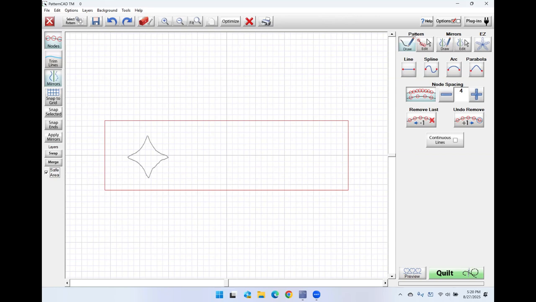But with this, I'm gonna finish showing you the process. I'm just gonna draw. I'm just gonna do some lines, because that's about all I'm good at doing is lines in Pattern CAD. I'm not the artist with drawing. I'm going to check a continuous line on this because I just want it to be a line. So I'm going to create my pattern, and I'm just going to do some lines back and forth.